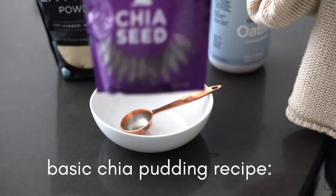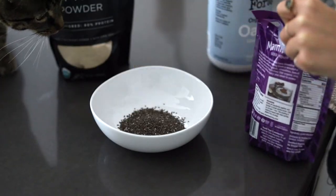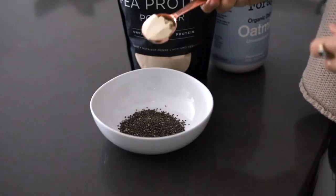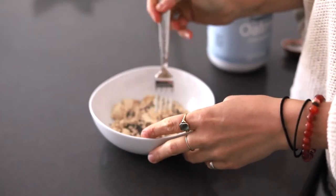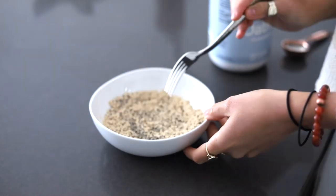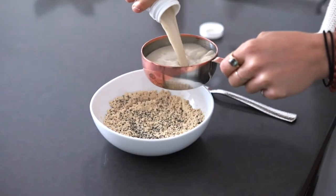You can use any dairy-free milk. Start with just two tablespoons of chia seeds — you can use either black or white chia seeds or a mix. Then add in two tablespoons of pea protein. I like to use unflavored, but you can of course use a flavored pea protein if you enjoy that. Then we're just going to whisk it together with a fork — it's a lot easier to mix with a fork than a spoon. Then add in some dairy-free milk. You can actually make your own oat milk; I'll link that video up above.